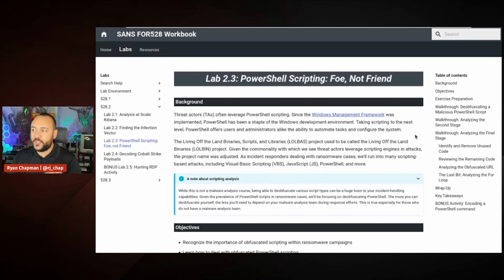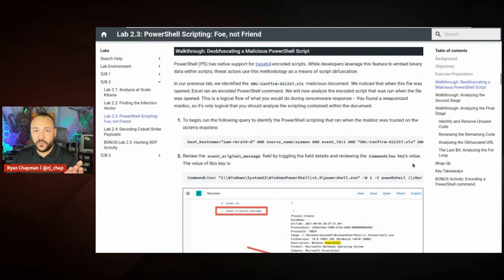And so we have 2 entire labs that walk you through analyzing PowerShell. We want you to not have to find some code and then say, oh, I don't know how to analyze this. What am I going to do with this? And then you have to hand it off to a third-party team, maybe legitimately external, and then wait for them to close that ticket out and respond back with a report. No, we don't need all that.